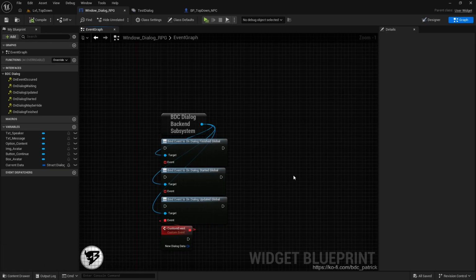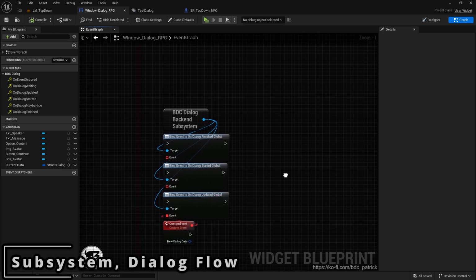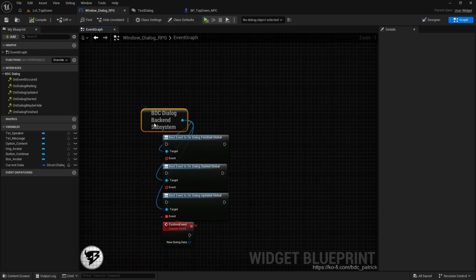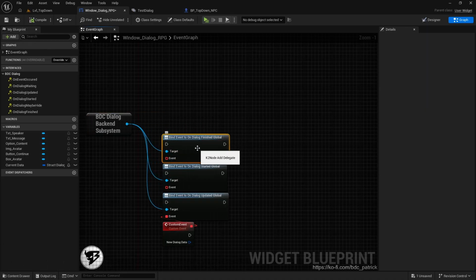The Dialog Backend also comes with a bigger subsystem, which you can get by using a Dialog subsystem or typing in the correct name. This one has lots of delegates you can bind to and functions and events you can call, which may be useful. So begin. The first block is the dialog system itself, which is called OnDialogFinished, OnDialogStarted, and OnDialogUpdated.